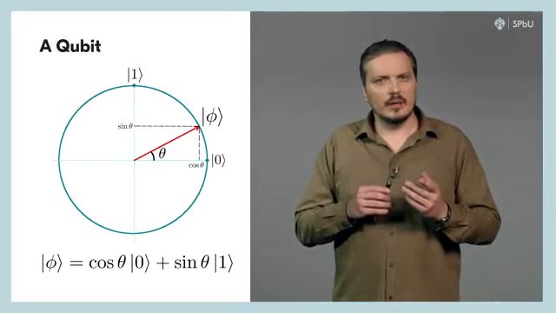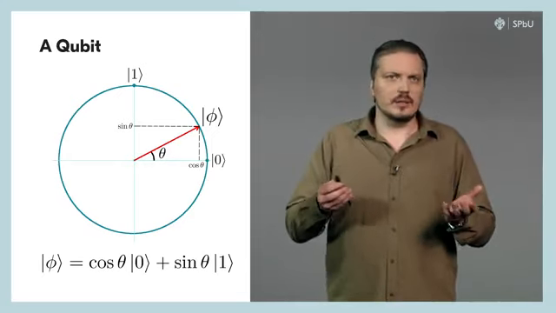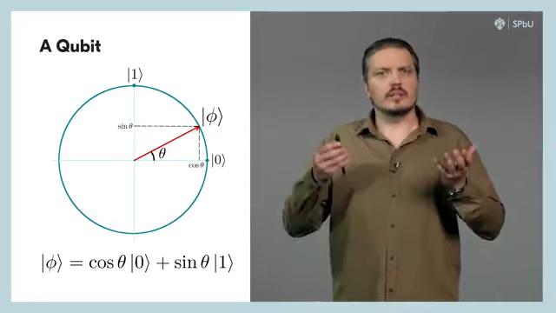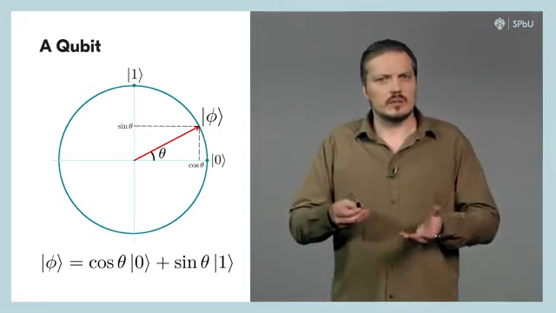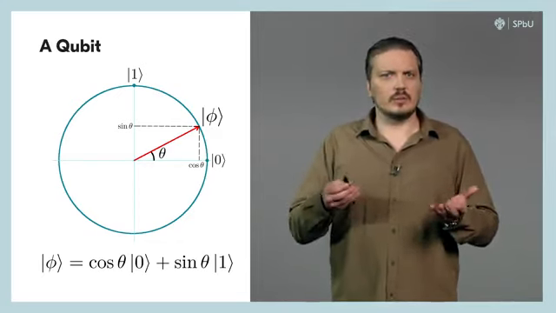But wait, can't we make such things with a classical physical process? I mean, quantum computers are believed to be extremely powerful. They can break ciphers, etc. And the only obstacle is to implement this circle instead of a normal bit? Of course not. We can easily implement this thing. Consider a pendulum, which can swing in any direction. The direction of its swinging can be any of these directions.